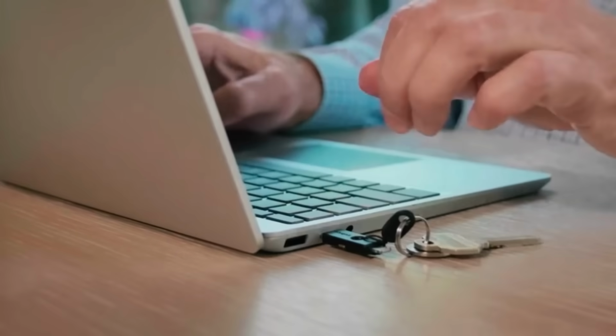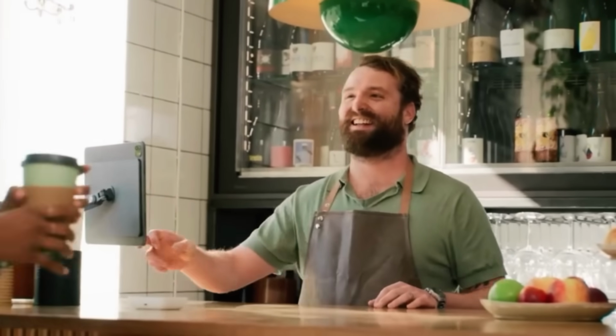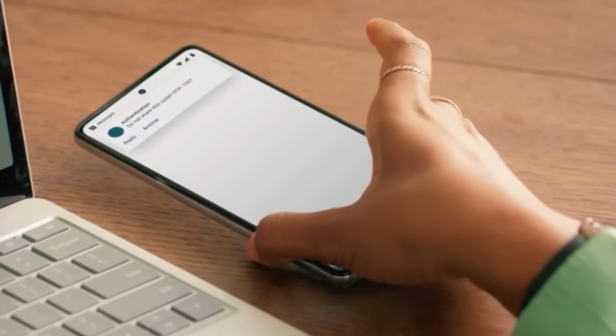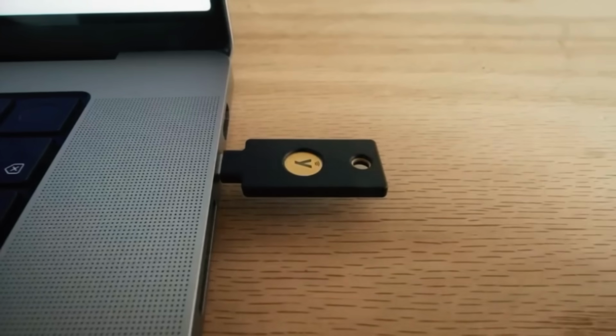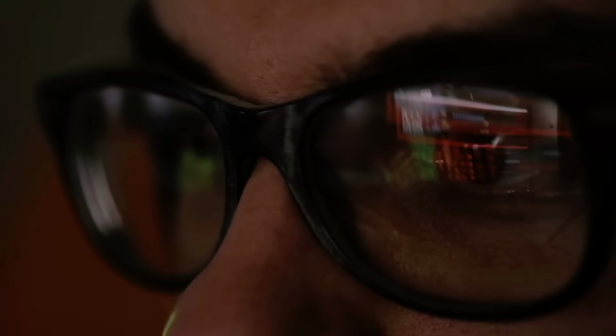It's a powerful security key that locks down your emails and accounts, so only the rightful owner can get in. Worried someone might steal this key? Don't be, because it won't work without a one-time password, OTP, and it even uses fingerprint recognition, meaning only your unique fingerprint can unlock it. It's like having a personal fortress protecting your digital world.